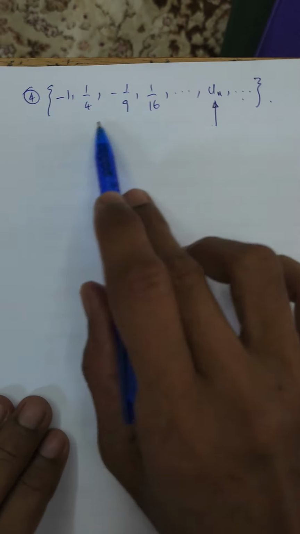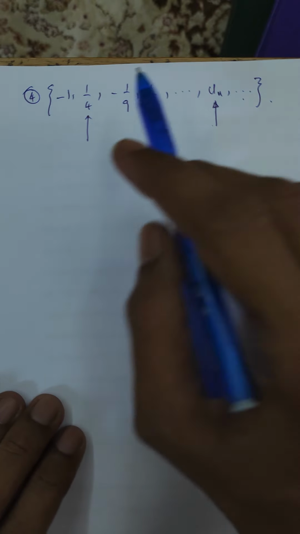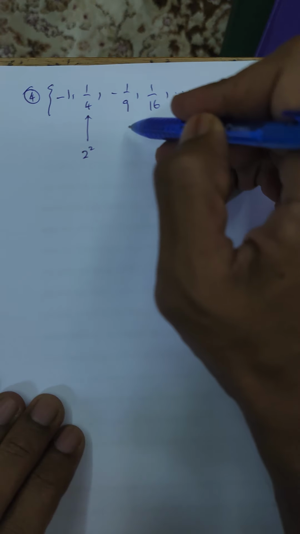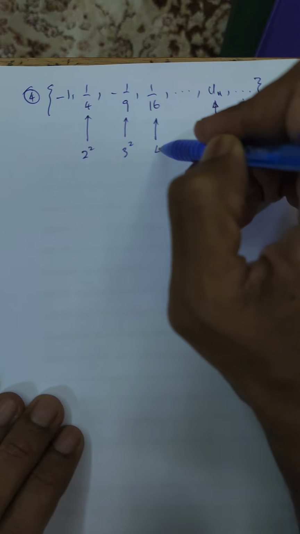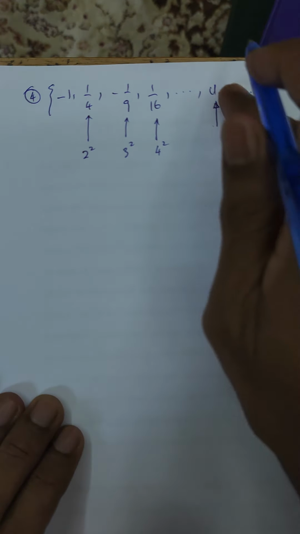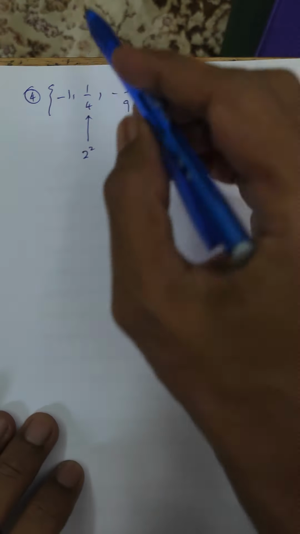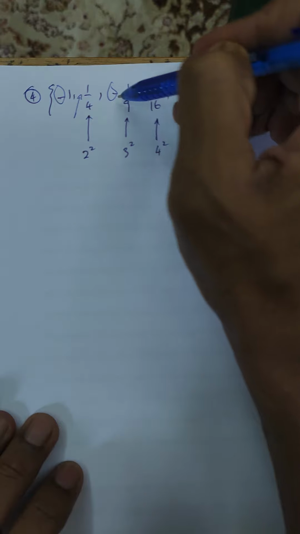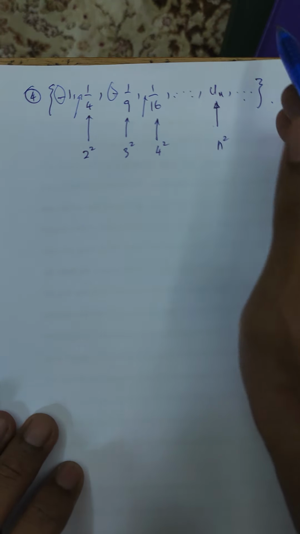Now, if you look here, we can see this is 2 to the 2, right? This is 3 to the 2. This is 4 to the 2. So we should expect for the n here, we have n to the 2. But the problem now is we have this plus minus here. This one minus, this one plus, this one minus, then plus again. Then we should expect next is minus, then plus, then minus, then plus.